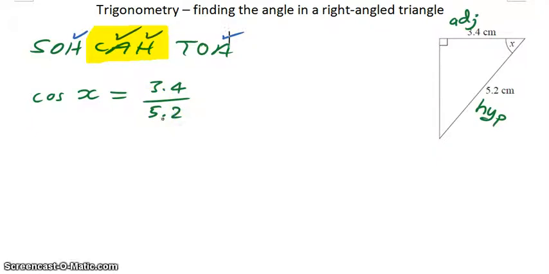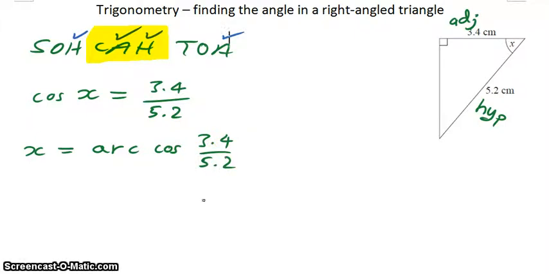Okay, so we know that the inverse of add is subtract, the inverse of multiply is divide, and so on. We know that we can expand brackets and factorize them, we can square root and we can square. Well, here we have the cosine of x, and we need to do the inverse of that. We need to get back to that x value. This will be the first time that you've seen it. We say that x is equal to arc cos. Alright, and that's simply the way of getting back to the angle to find out what that angle is.